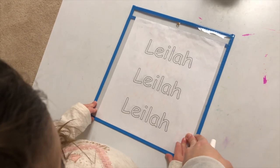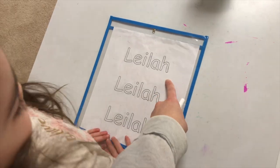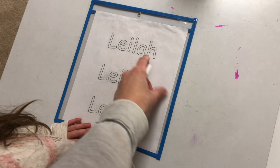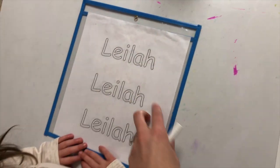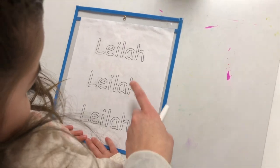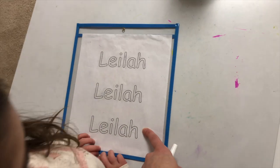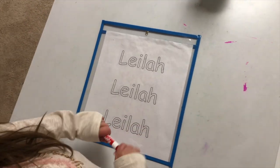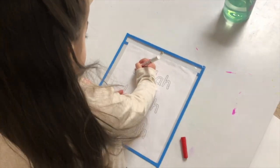This is something we've been doing since we first started preschool. I printed out a font in outline form so that she can trace on the inside, put it on a regular piece of paper, and slipped it into this dry-erase sheet so she can do that three times. I printed out her first name, middle name, and last name so she can trace those — we started with first name first. She's going to go ahead and show you how she does that.